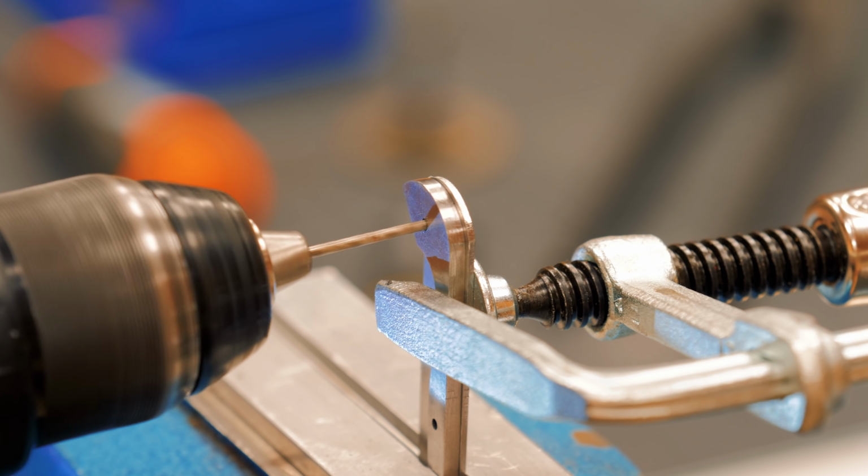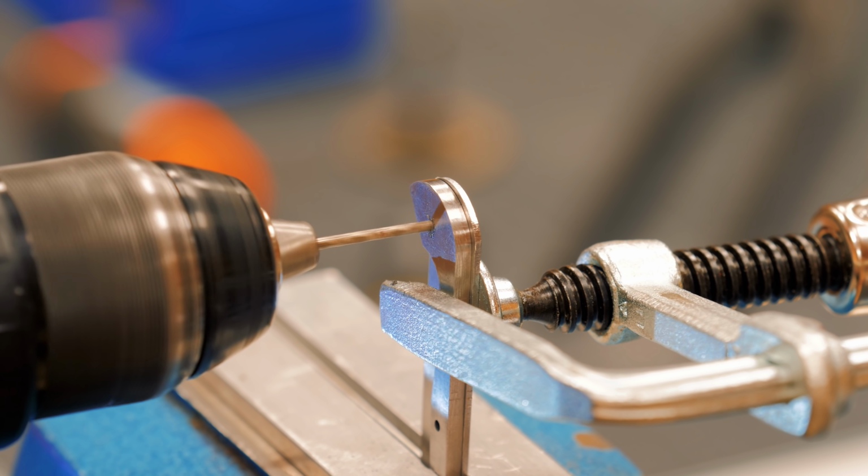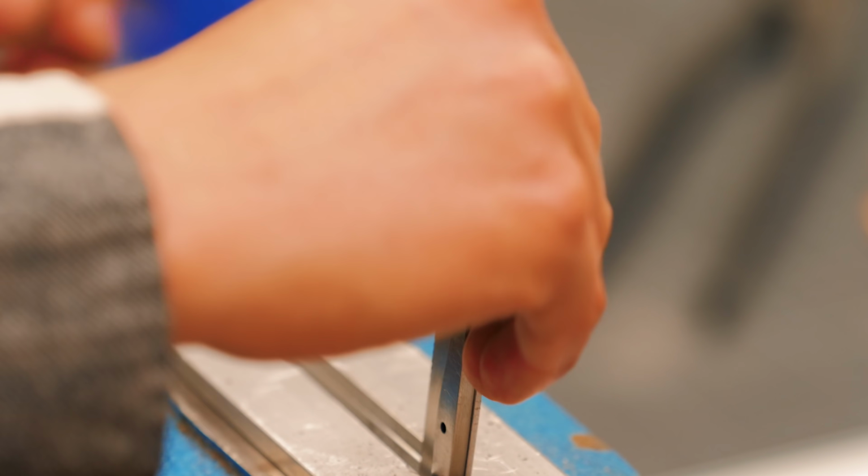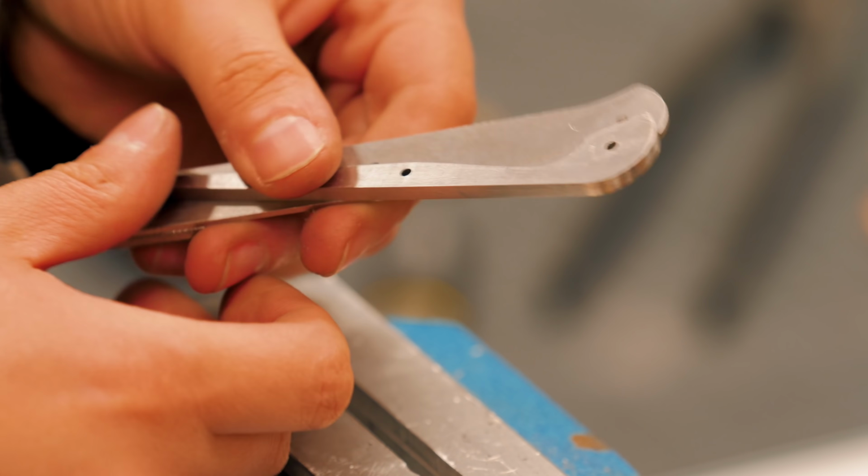Because this is tempered steel, I wasn't able to drill it, so my plan B was to drill the liners instead. It worked just fine.